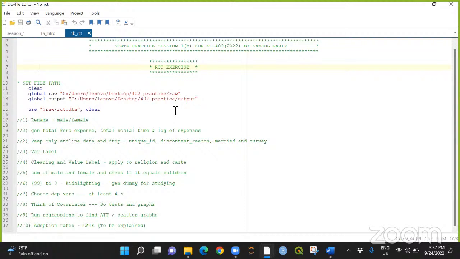Whether or not they pick up is not my concern, because pickup is part of, like, LATE. Don't go there. That's part of LATE, later. We just assume that it does not matter to us essentially. What matters is the treatment assignment, whether or not the take-up is part of the project evaluation itself.